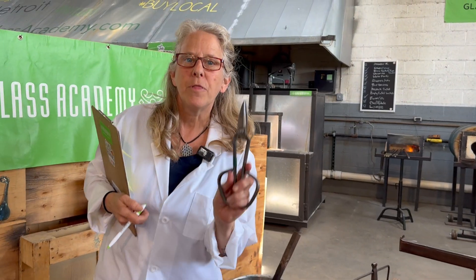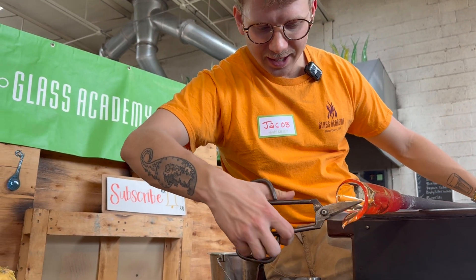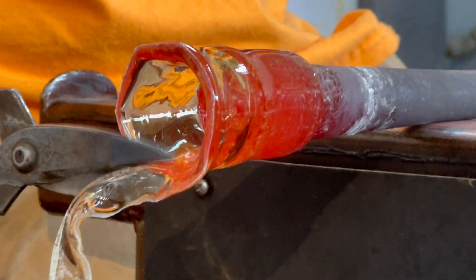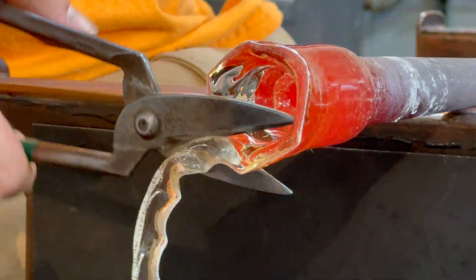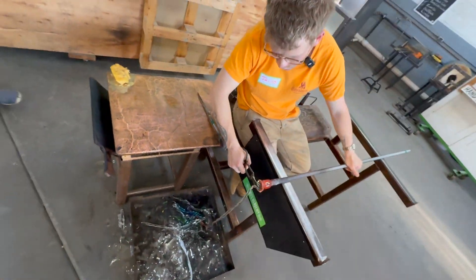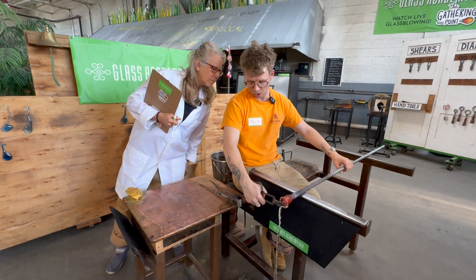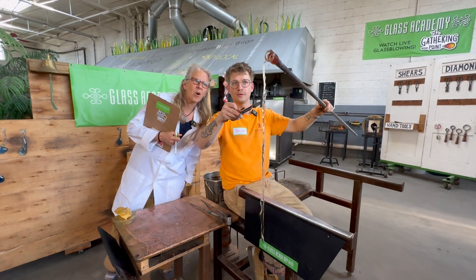Bam! The important thing is to have the right tool for the right job. These are the shears Jake said will do exactly what he needs to do. He's getting the glass super hot so when it comes over it's really soft. Let's watch if he can cut the glass — straight shears into the glass, just gently moving along. As we do this longer and longer, the glass is stiffening up more and more, getting harder to cut. Almost down to spaghetti jar thickness — right about there. I can't really cut it anymore, but we've got a nice long cut. Is it myth or magic?